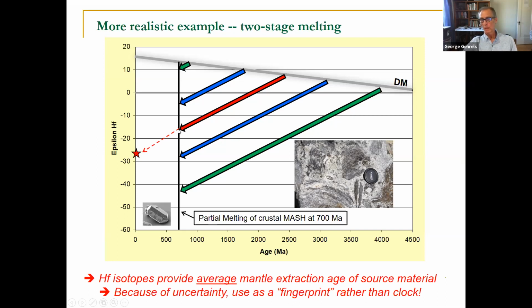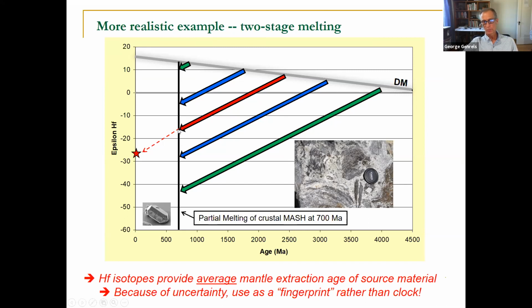One is the very simple way. Maybe it was a one-stage process, and it's the red line. This is when that material was extracted from the mantle. And then you could say, oh, well, mantle melting 2.5 billion years ago, and it just evolved in the mantle through here. And then you made the crust and off you go. Unfortunately, just by making this measurement, you couldn't distinguish the red possibility from the blue one.